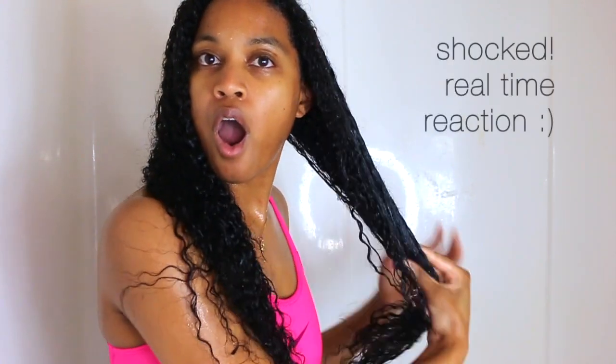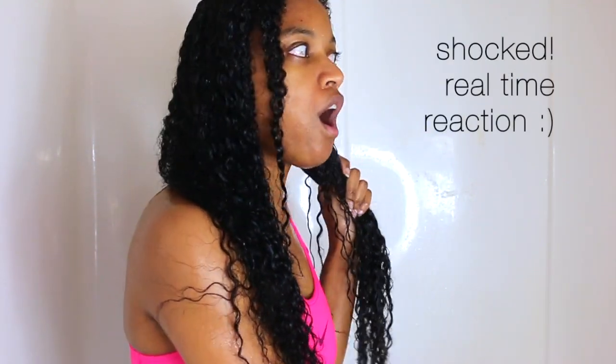So the next step in my moisture routine is to go ahead and deep condition my hair. So I'm using their organic intensive conditioner to deep condition my hair, and this is for treating dry ends, damaged hair, or anything that needs to be treated on the hair. And they say on the website that this is formulated to help with frizz as well.